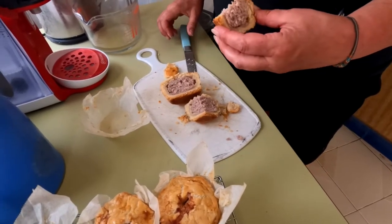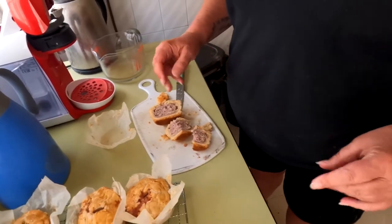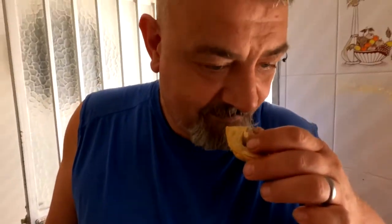Right, you have the first taste. It smells really, really good. It might be a bit hot yet though. It's a bit hot for me. Oh, you see, you're breaking it up. It smells nice. Too hot. Now, the pastry does have a flavour from that Iberico lard. It's not a horrible flavour, it's a nice flavour, but it's not what I was expecting.